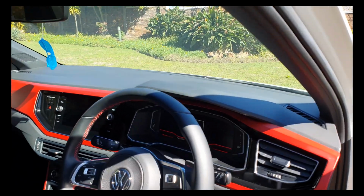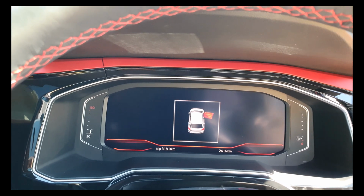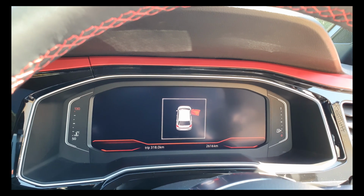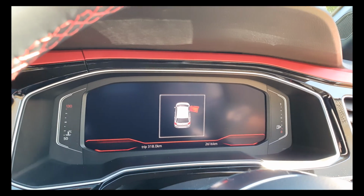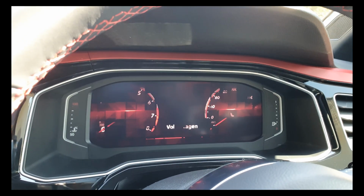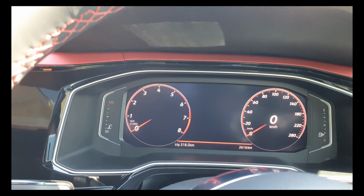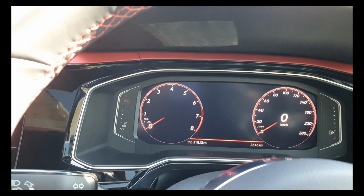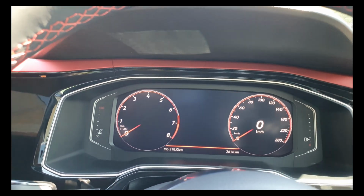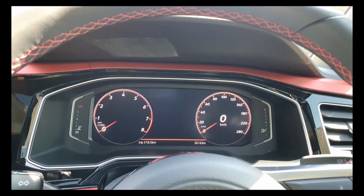See, when you open it, it shows that nice graphic of the car there. It looks amazing. So you can see the car is still sitting on 2,600 kilometers right now. So I'm going to close my door, and then you see it has that nice Volkswagen visual there. That looks amazing. So when I first wanted the new Polo GTI, I thought there were different versions based on these dials. I thought that this was the old version and there was a newer version. I did not know that you can configure this and change the views and stuff. So I'll show you how to do that now.